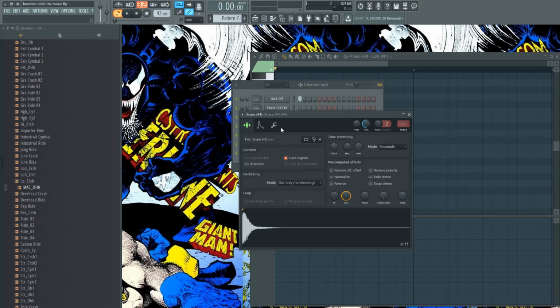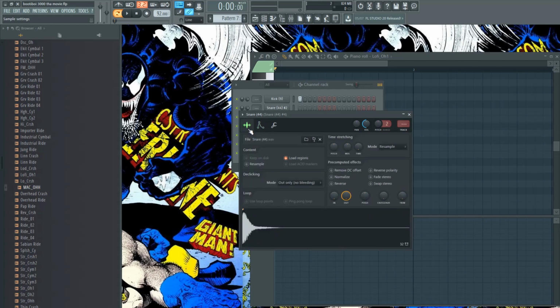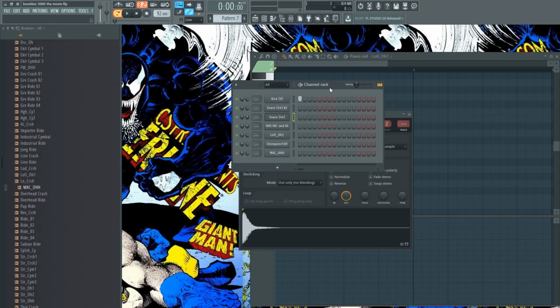There's more stuff. Not a whole lot. Of course, you've got the filter here, which I think you can automate. Yep. That saves you some CPU with a plugin or something. You got low pass, you got band pass. Really cool stuff. What else do we have here? Oh yeah, you can lock this to tempo. The envelope, that's cool. I'm showing you, I do this stuff every day. What I've shown you so far, every time I'm using a sample, this is what I do.